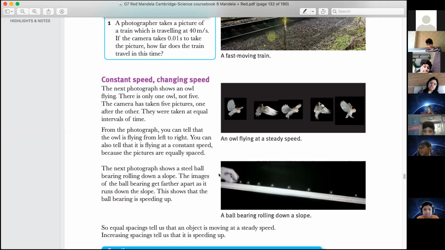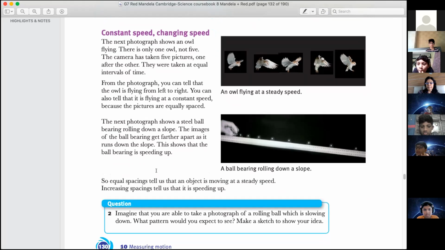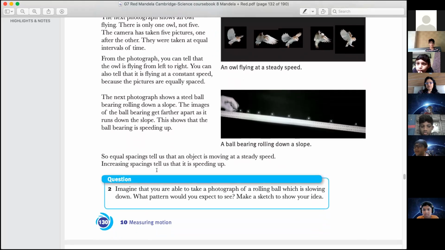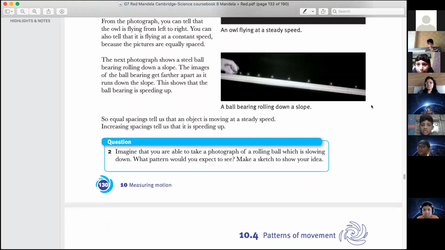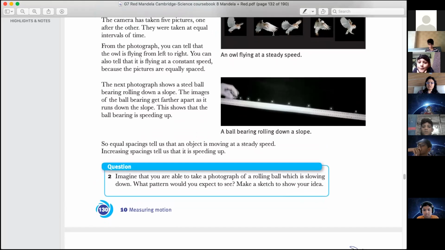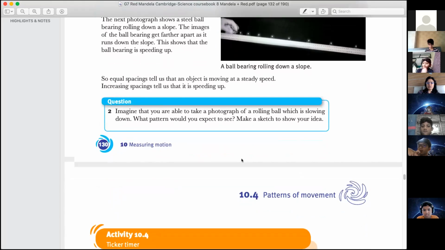But here you can see as it moves down. If you think logically also, if the ball moves down the slope, the speed increases. Correct. So that is why you see greater distance over here. These are just to show you pictures of variable speed. Ma'am, in the third ball there is less space. In the fourth it increases a bit, and then in the fifth it increases a lot. So that means the speed increases. So this is variable speed. This is constant speed.